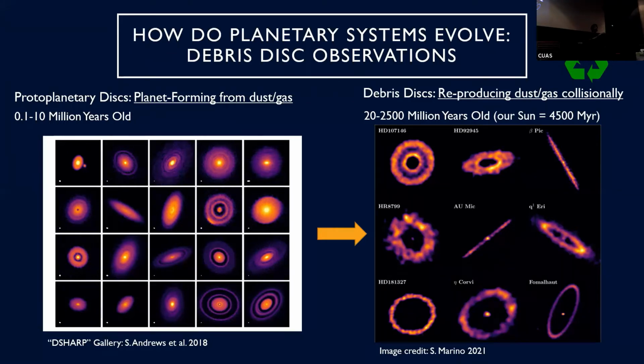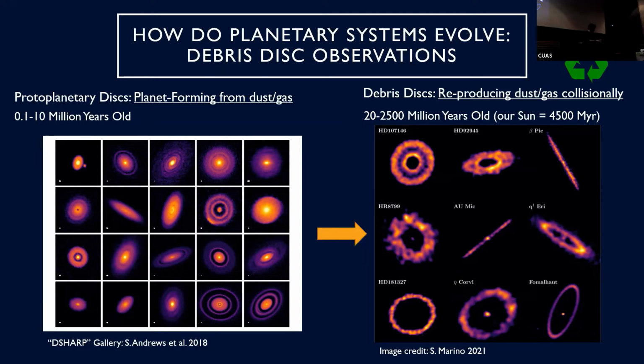So the dust that went on to form planets and planetesimals is now colliding and basically being recycled. Okay, so the structures here are a result of collisions between asteroids and comets. The structures here are a result of planets actually hoovering up the dust and gas. The gaps in the system, on the other hand, are probably a result of the fact that planets have formed and no planetesimals can actually survive within those regions anymore.